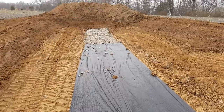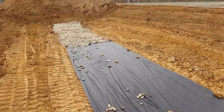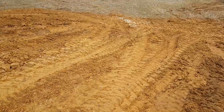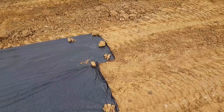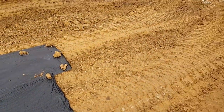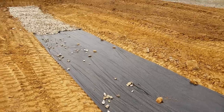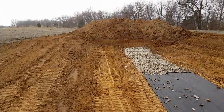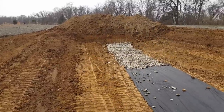Okay, here's midstream. I ran out of material for weed block, but I could just mow all this down here because everything else is going to be mowed. We'll see what I decide here for the last 10 feet or so, but looking good. I'm hoping to get this seeded down today. A little bit more work on these banks and then I'm gonna seed it. Got rain coming tomorrow.